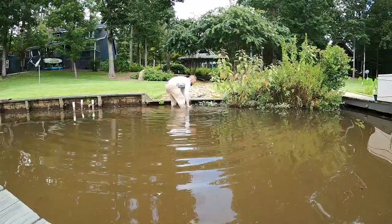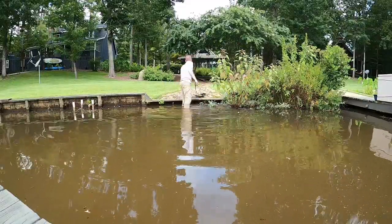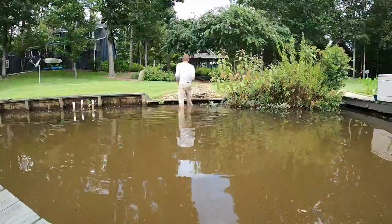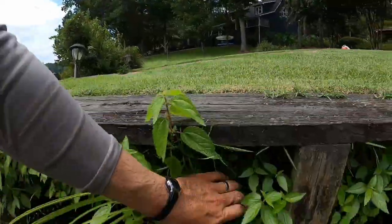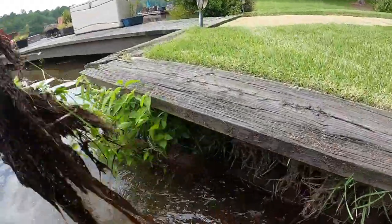Y'all remember from a few videos back, we got a gully washer rain and it washed a bunch of his rocks into the lake. So I picked a bunch of them out last time. But he gave me like an extra $50 tip, so I wanted to get a little bit more of them out of the lake when I came. There's still a couple of bare spots on that fabric, so I wanted to get it covered.